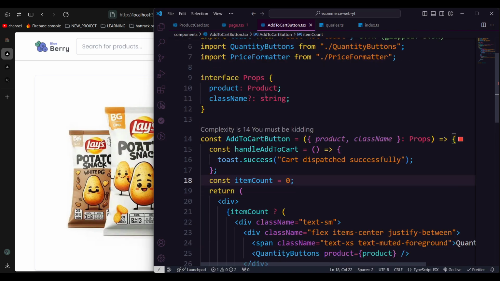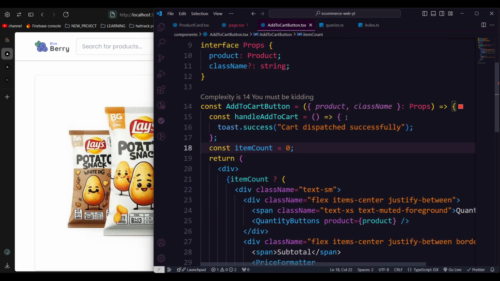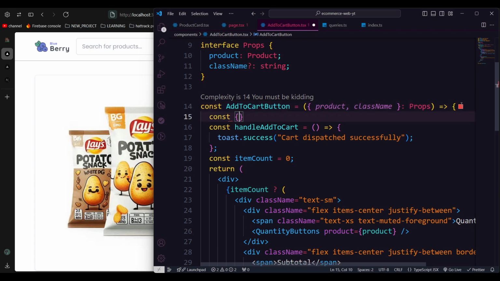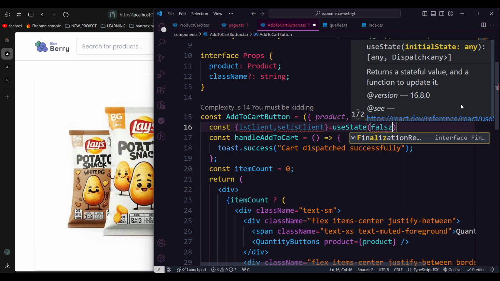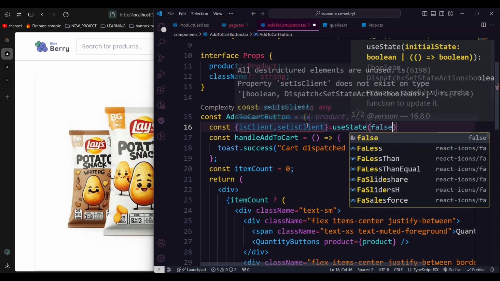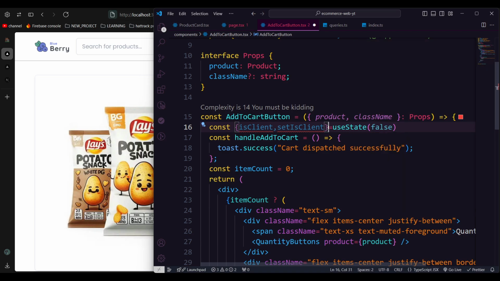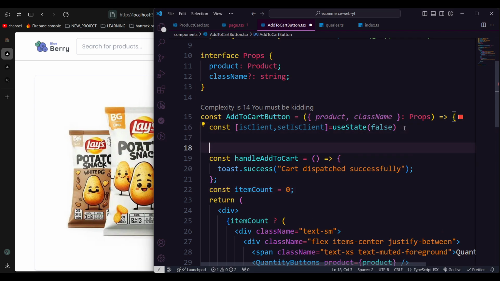Okay, that's the one we made as a use client. So we can define one more property here. What you're going to say is const, let's say, isClient, setIsClient, which is going to be useState. By default it will be false, and we're going to render our client property. It should be the third bracket, not the second bracket. It was my mistake. Now here we're also going to pass one useEffect hook to ensure it's use client.